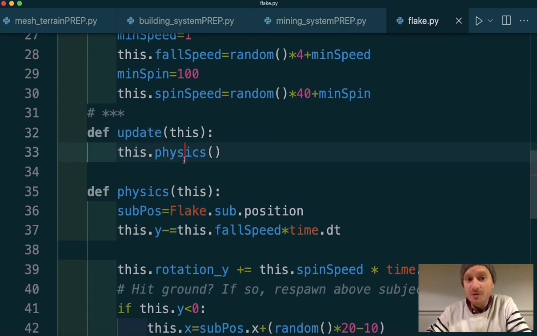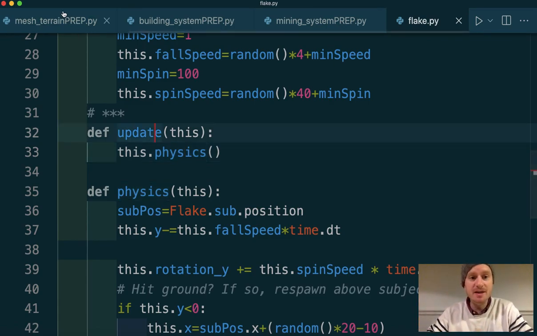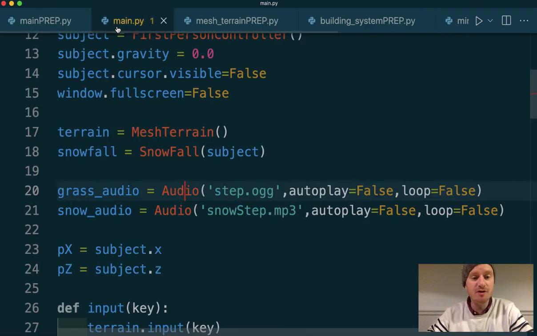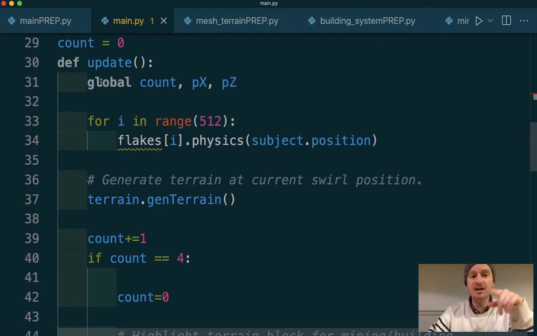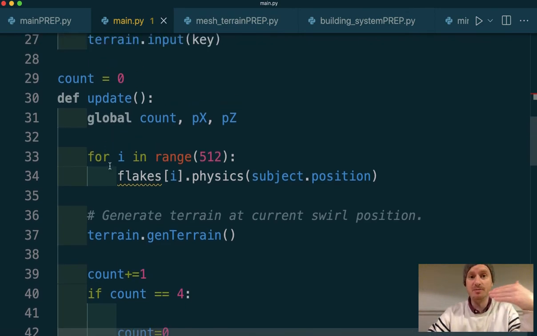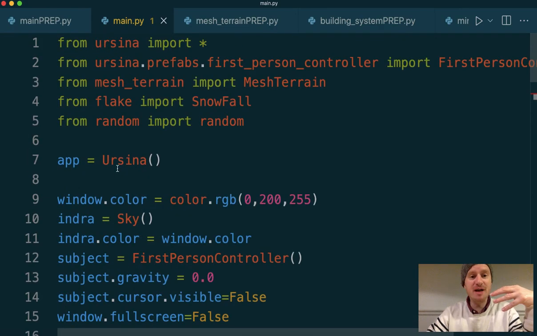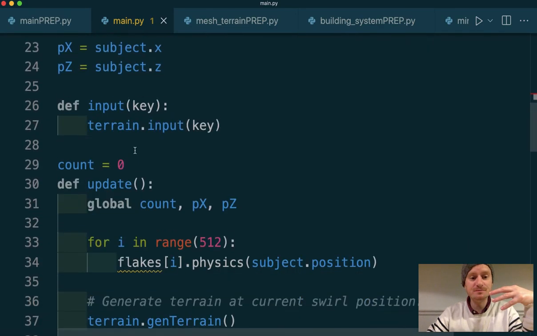And if you do, that update function will be called automatically every time your application is updating. So that means, crucially for us, we don't need to do anything to the flakes in the main update function. So this is back in the main module.